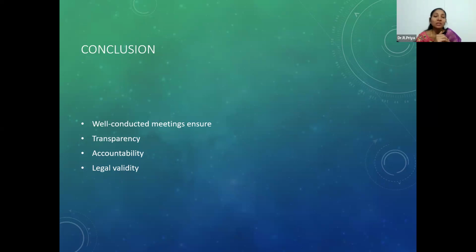Second, accountability. Through the structured meeting, the directors and management become answerable. Any stakeholders in that meeting are given that opportunity, because the management has to be answerable. So the meeting is the accountability. So that's why the meeting happens.